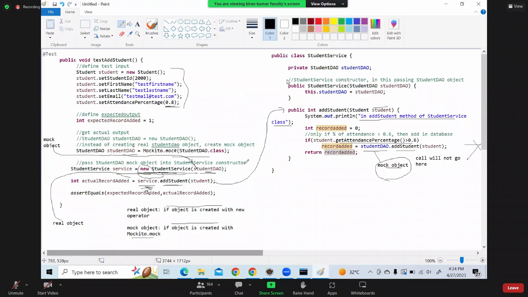So what will happen now? Your records added will be 0, some dummy response. Because the logic did not go here, the records added will be 0. That means your actual records added is 0, but your expected records added is 1. 1 is not matching with 0. So the test case failed.